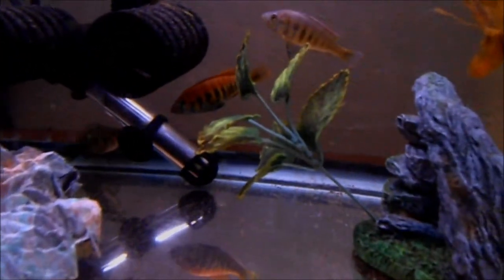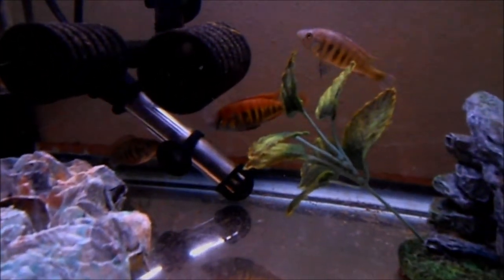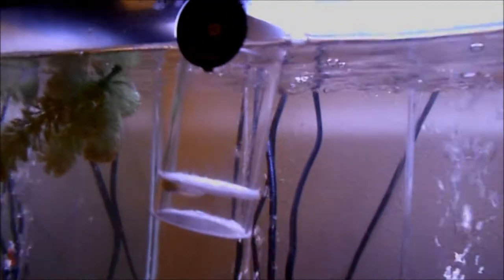They're new fishies. Can you show them where they are, Gabriel? Right over there. Those are the newest members. I'm hoping to get some babies from these guys, and then we'll see. We'll put them in the tumbler. I got my tumbler up here, just waiting to hook it up.